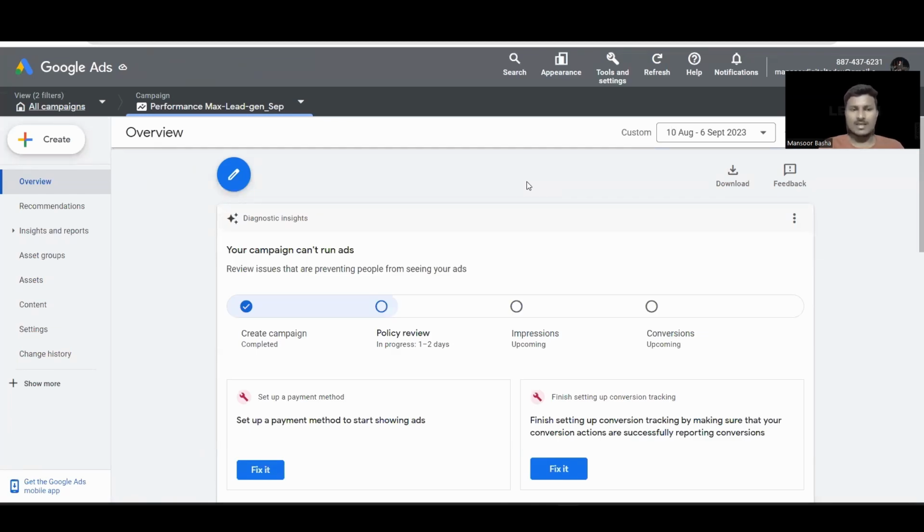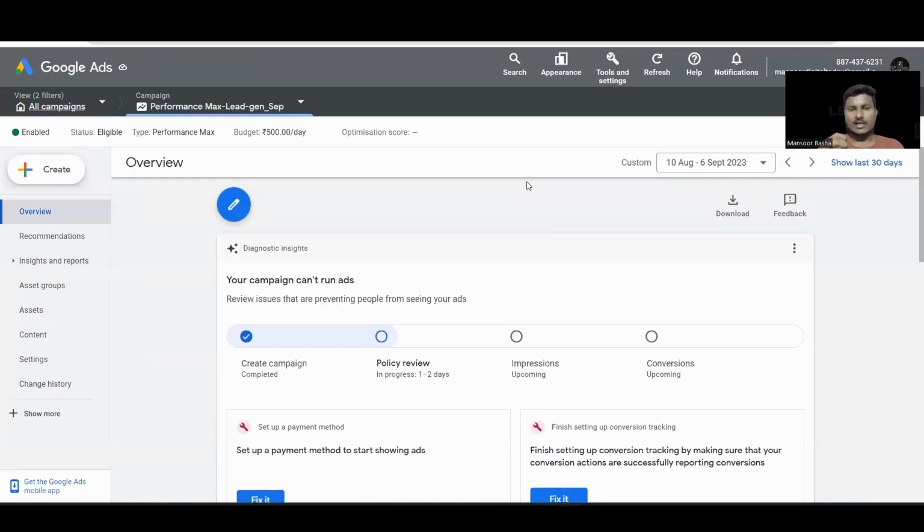Okay. And here the most important thing in Performance Max campaign is the right assets you pick, the signals you set, and the data you feed to the campaign. That helps you to drive more conversions and leads. And before setting up the performance campaign, go with the normal campaigns so that you get some data into your Google Ads account. And even if you are running a search campaign parallelly along with the performance campaign, it doesn't affect.